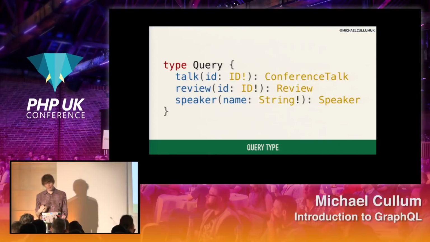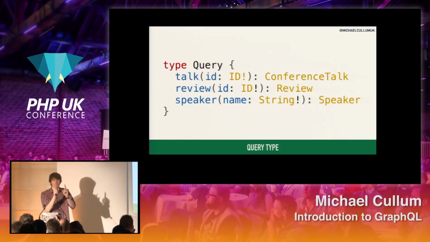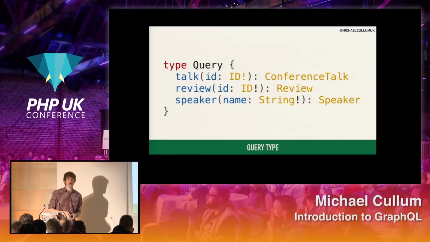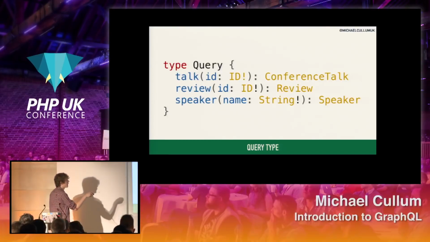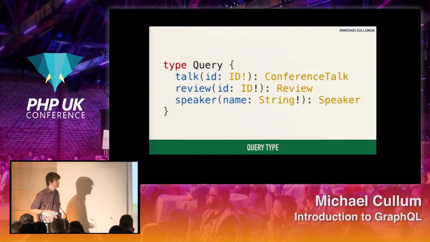So at the root of all the schema, you have something called query. We were talking about query earlier, and that thing that I was talking about adding at the beginning, mutation. Essentially what this does is it defines the highest level of functions that you're running, the things that you're doing. So I'm saying, I want to look at this talk, I want to look at the talk ID, I want to look at the speaker, I want to look at this review. That's where you're defining all of those upper level operations to go and get a specific one or to get a series of them.